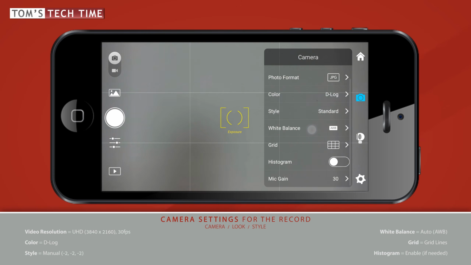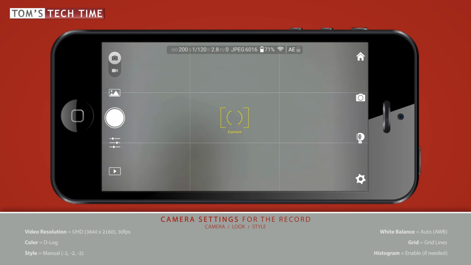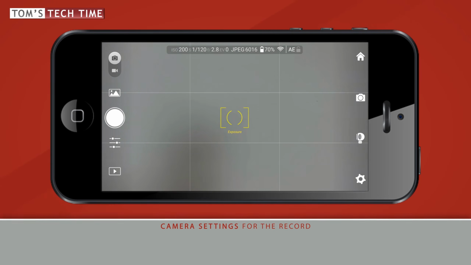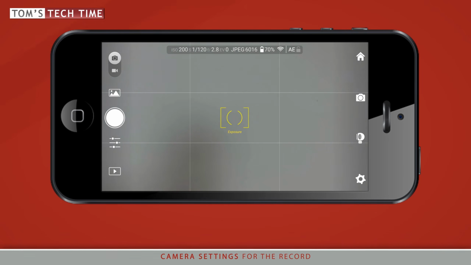Now if we scroll down, there is one more option, I think, and that's the mic gain. But I don't need it because I'm not working with an external mic right now, and I think 30 is fine as well. So right now we have set things up, and right now we can get into the normal settings. And those settings that I'm going to show you right now are the settings that you are going to take care of when filming normally.